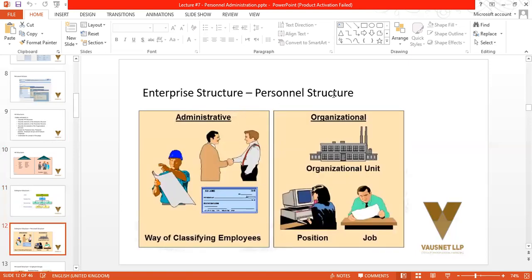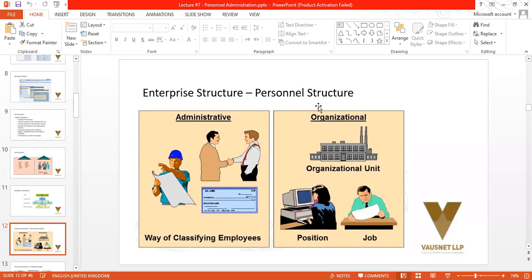Personal structure, it can be administrative, organizational, I've already told you, okay. These are personal sub areas, okay, and the organizational unit here is a factory where there will be a job, and that will define the position, okay. On the administrative level, of course, it will have a different way of categorizing and segmenting the employees.